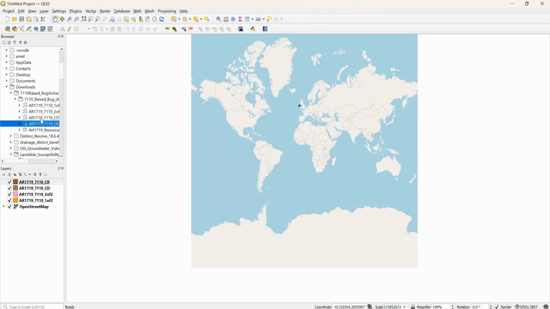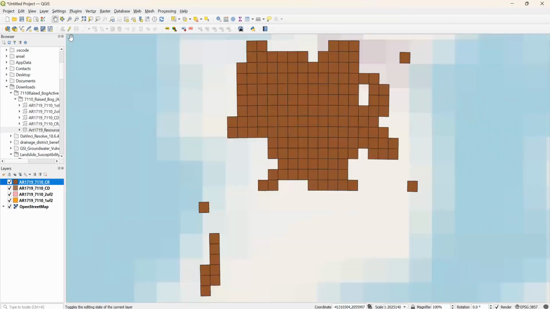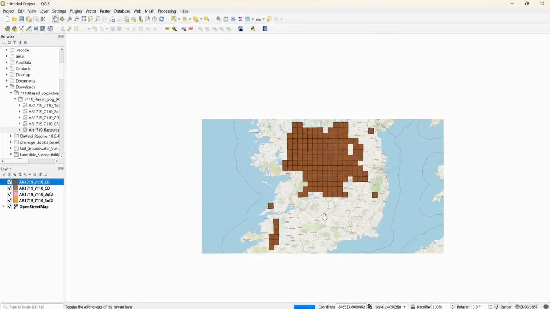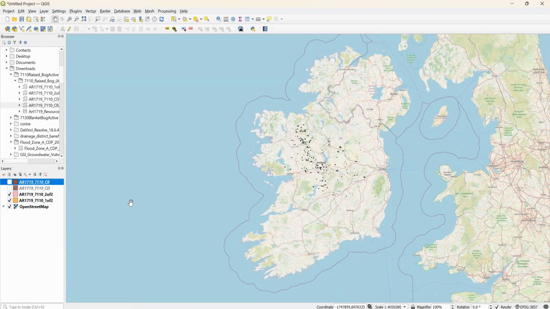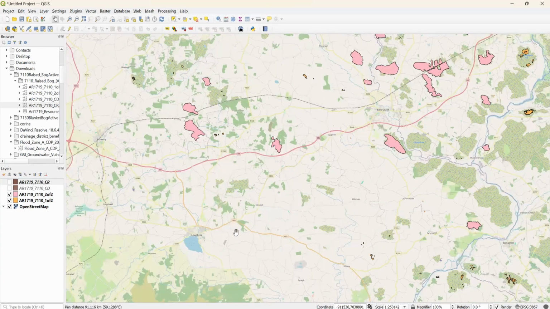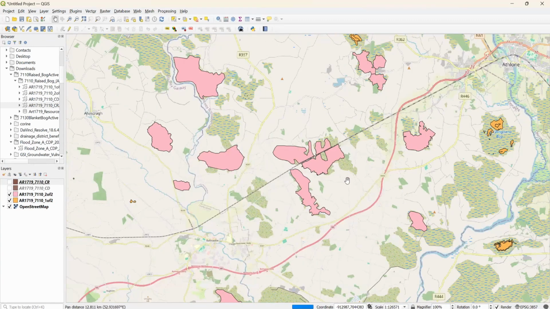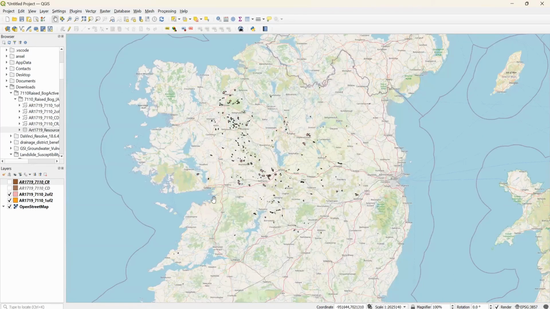Okay, so I've double clicked on all of these to open them, and I will right click the layer and say zoom to layers, and it will bring me right here. You can scroll in and out. So we can toggle the visibility of the layers by using these checkboxes. So if I want to see the CD field instead of CR, or if we scroll in, you can see that these are vectors instead of raster data. So they're a bit more detailed polygons. So we'll probably want to use these instead. So we have our peatlands here. So let's try and find some more.